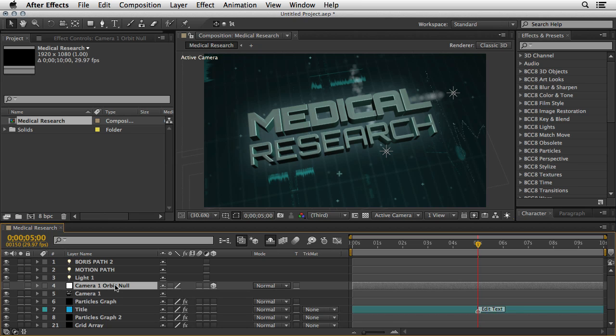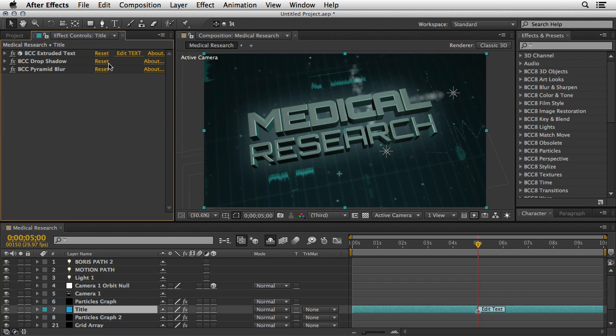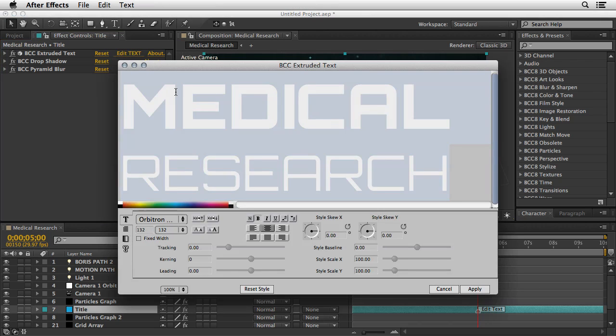I'm not going to do this in this example, but I will show you how to change the title. Just identify the cyan layer over here. It is always recommended to make sure that your current time indicator is on top of this edit text label, or marker, I should say. This will give you the best place to change and modify the text. And in order to do so, just hover to the Effect Controls tab, press on the Edit Text button, and just type down whatever you want.